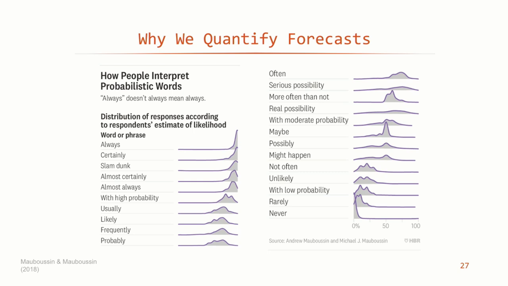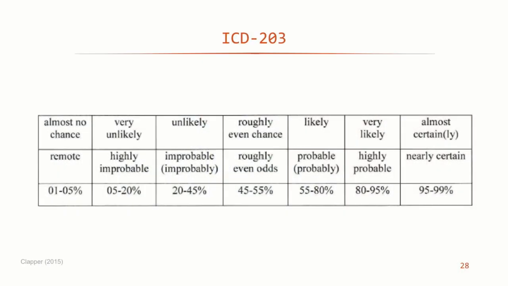There is utility in quantifying the probabilities we put on things, if for no other reason than it enables clear communication. This bleeds explicitly into foreign policy. The intelligence community has wrestled with quantifying forecasts since the time of Sherman Kent, when he headed the first CIA predictive office during the 1950s. He did a similar exercise and found that his analysts meant wildly different things by words like 'likely.' He encouraged quantitative forecasts but got tremendous pushback because people said it would make them sound like bookies. Kent's response was: 'I'd rather be a bookie than a goddamn poet.'